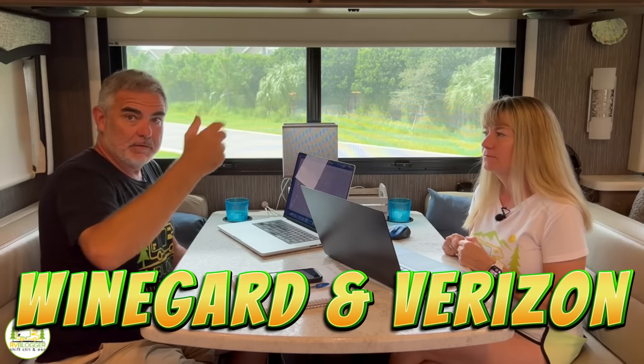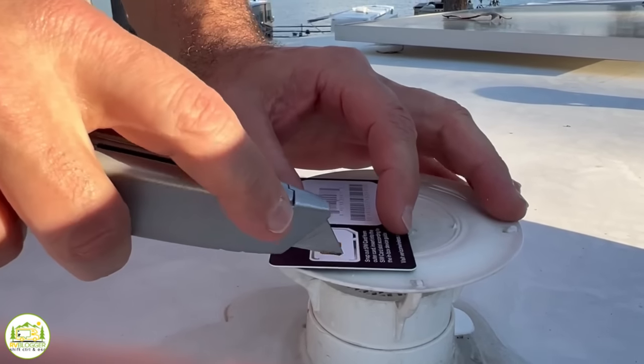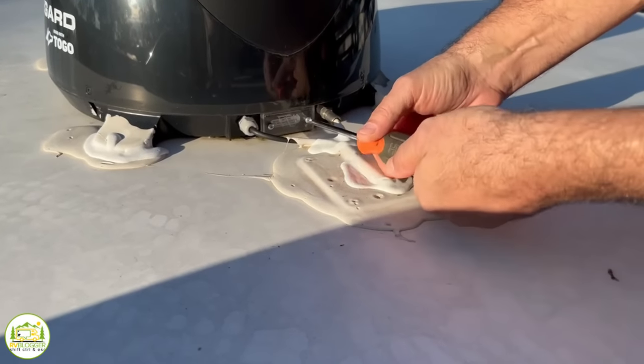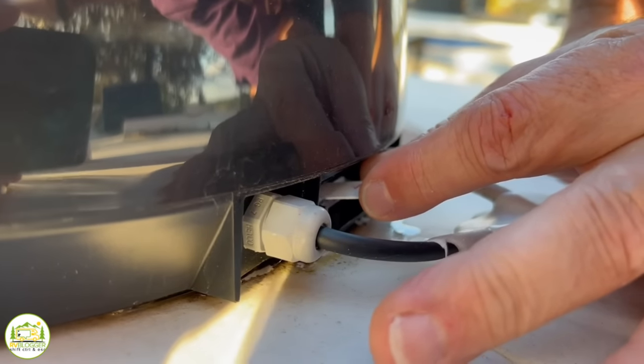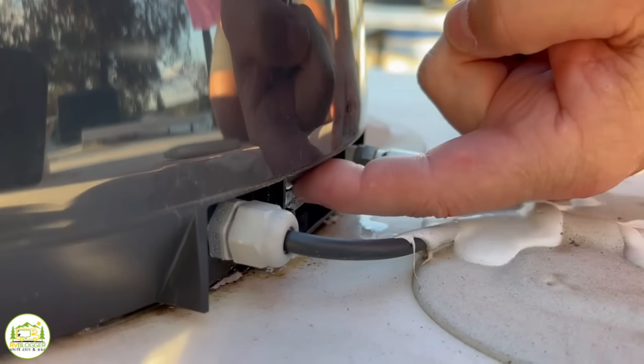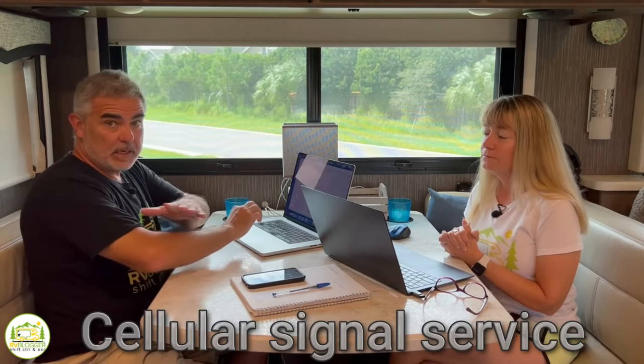Our third way to get internet is through our WineGuard, which sits on the roof of our RV. The way WineGuard systems work is you put a SIM card in there — like the SIM card that goes in your phone, that little tiny chip — from Verizon, AT&T, T-Mobile, whatever carrier you want. We recommend you use one you don't already have, so we put a Verizon chip in our WineGuard on the roof. The WineGuard distributes and amplifies the signal throughout the RV so we can connect to it from everything on board — computers, phones, Sony Blu-ray, TV, whatever. This is our oldest plan; it was the beginning of our search for internet.